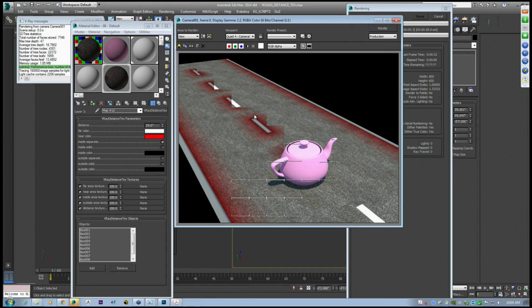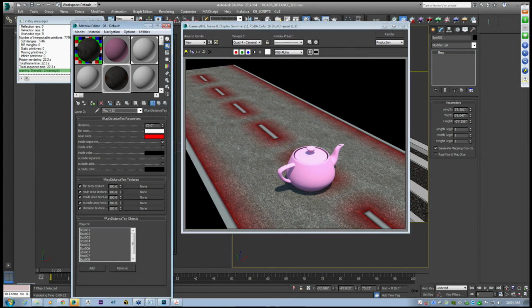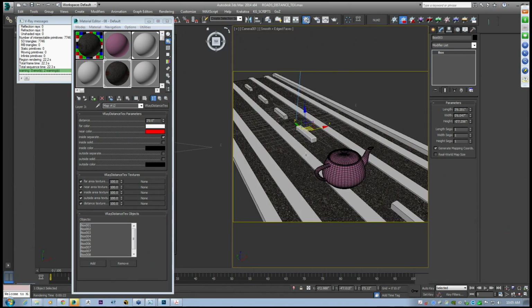So again, a lot of times you get geometry from a client that's already set up. They might have road lines from AutoCAD, or they might have road geometry already in there for you. This is just a quick way to utilize that without UV mapping every single road line in your scene, unwrapping things. For the aerial on this project, we did unwrap the road texture, and Keely will talk to that when we get to that. But this is just a procedural way to get a lot of resolution out of your texture and detail at the same time.